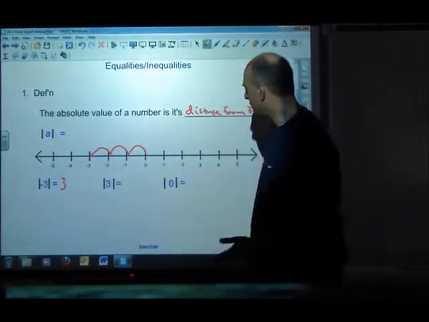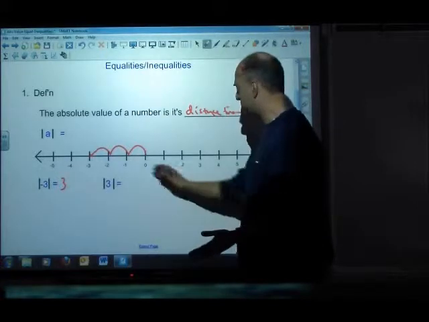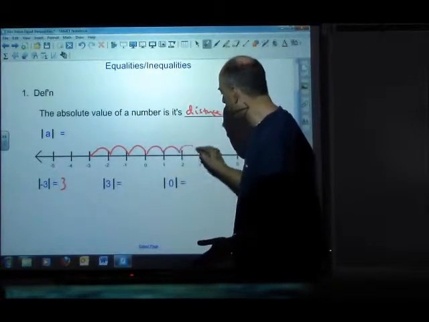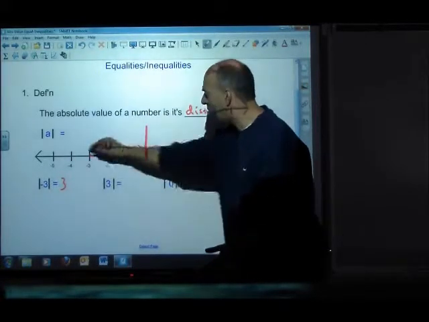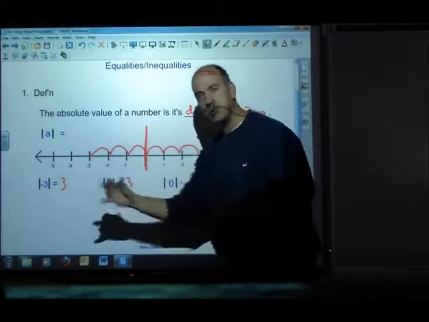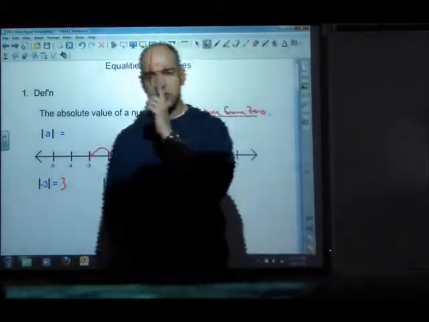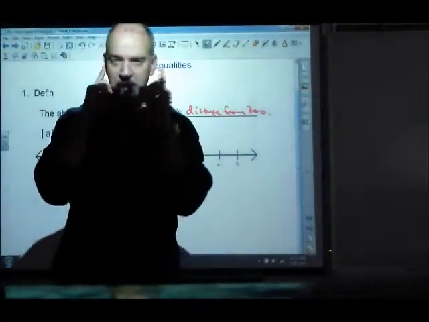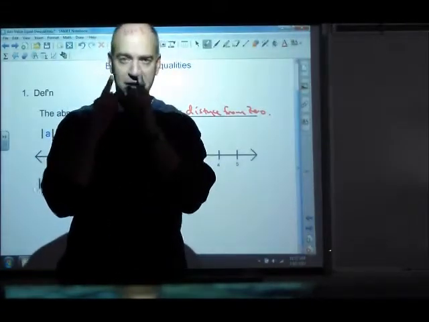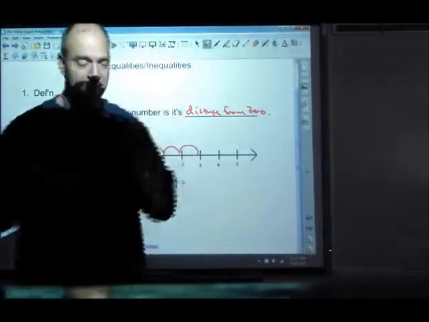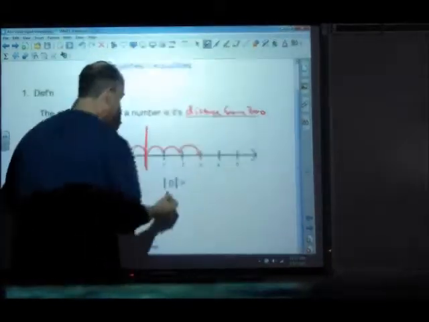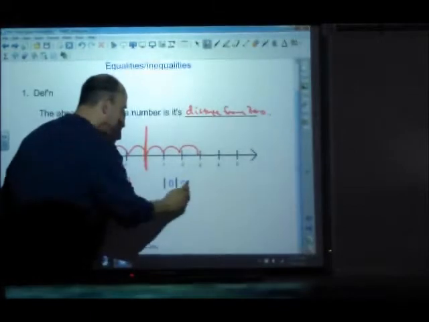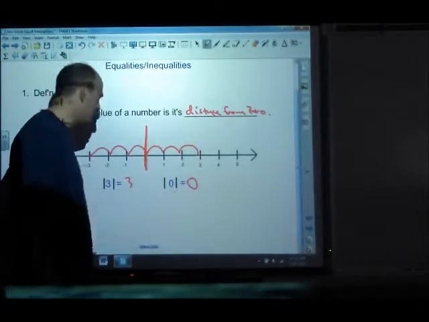The absolute value of +3? Again, it's 3 units from 0. It's going the other way, but that doesn't matter. It's simply how far you are from 0, and there are two separate sides, just like there are two different sides to your face. I can ask how far this is from my nose, and how far this is from my nose, and you can see they're both the same number of inches. Now the absolute value of 0 is 0. Zero is nowhere from 0, it's right at itself.